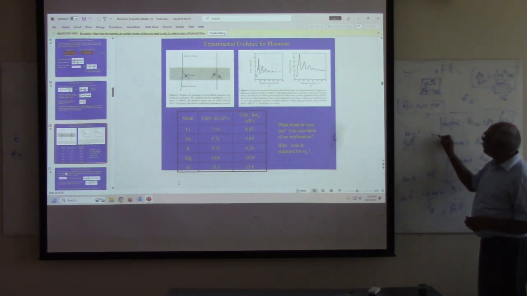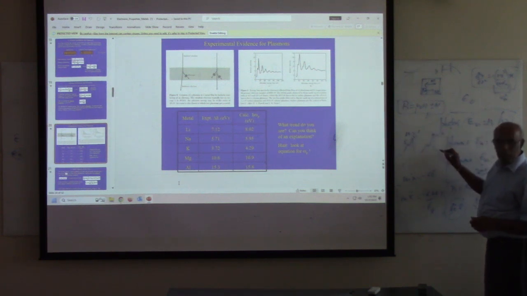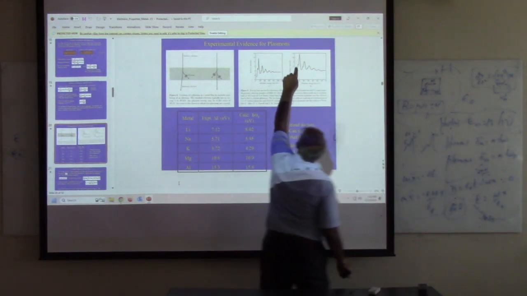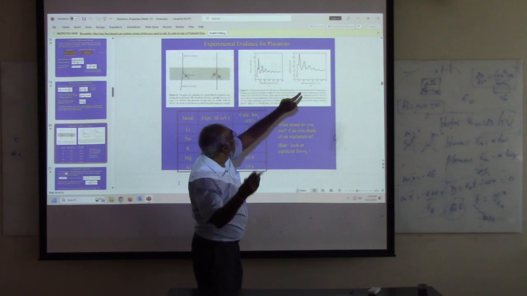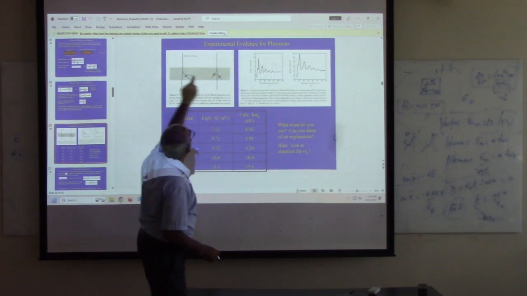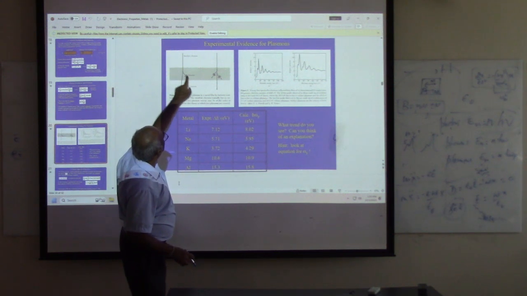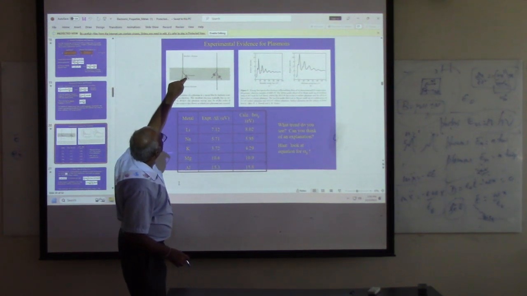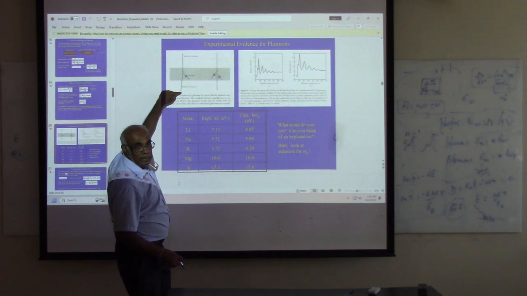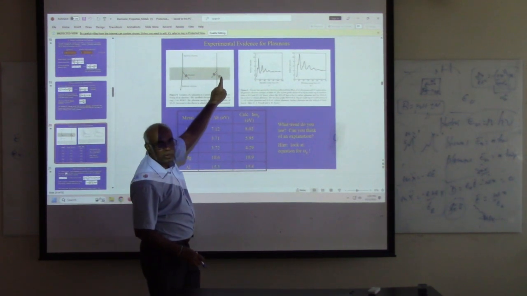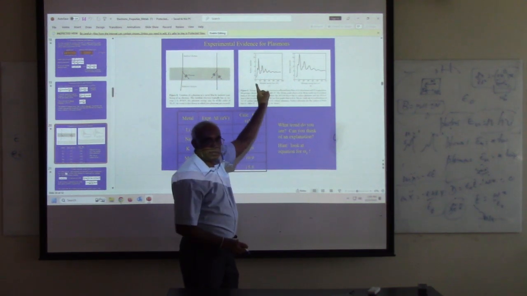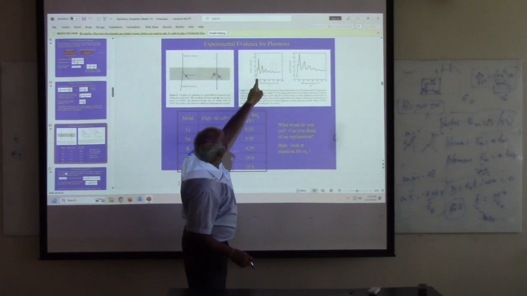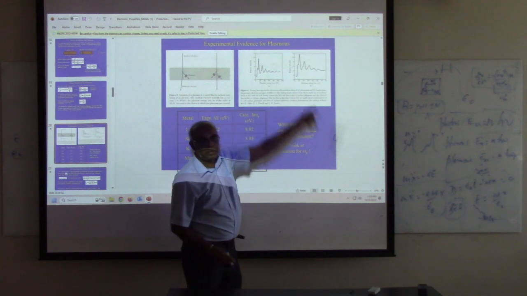Then when you go to n equals 2, you see the same thing. Again, first one, second one, third one, you can see these are quantized states, right? If you have one plasmon, this electron energy is used to excite this plasmon. That's why you lose the energy here. If you have two plasmons, you get two of them. But they all go at equal spacing. If this is 10, the next happens at 20, 30, 40, like that.